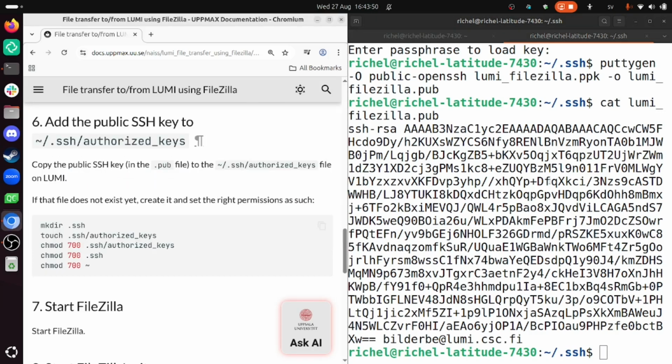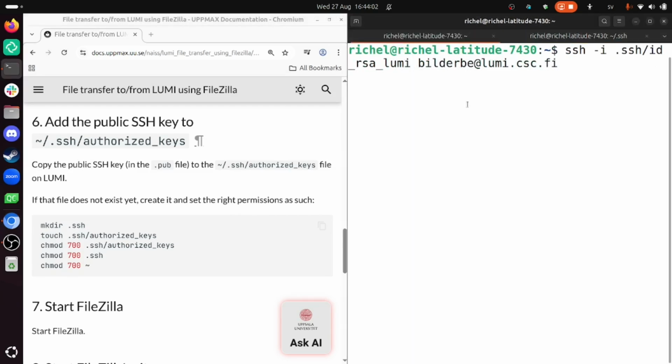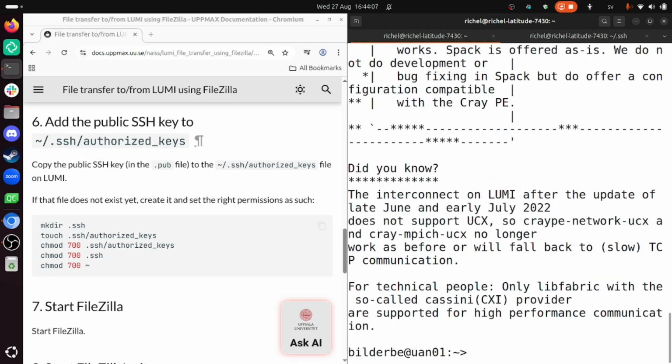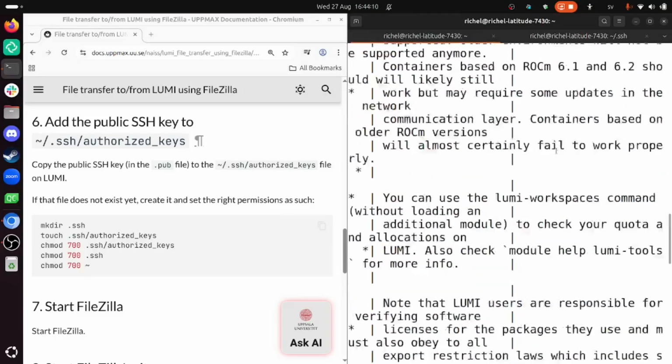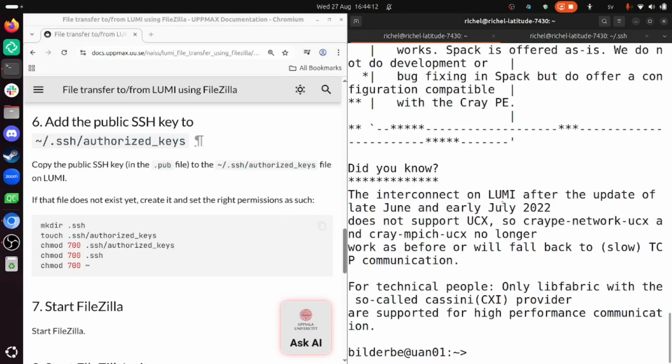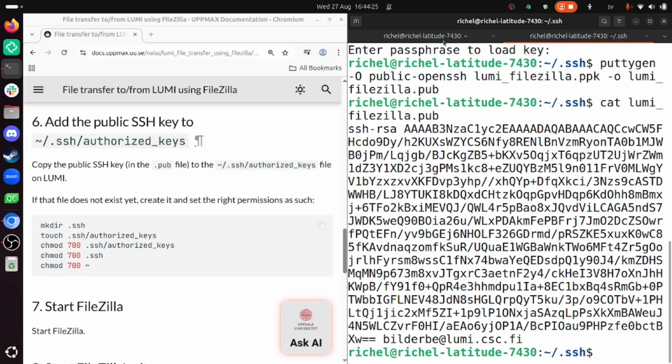So we have this public key here, but now we need to copy it to LUMI. So for this, obviously I need to copy paste this thing to LUMI. Well, let's log into LUMI first. So this is another terminal where I'm going to log into LUMI now. So here we are on LUMI now. The artwork falls off because I made this terminal a bit smaller than it expects. But I'm on LUMI now. Here you can see my username. And I need to copy paste this thing on my local computer to LUMI.